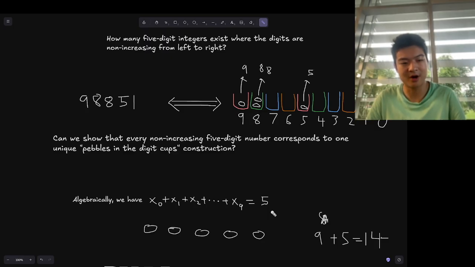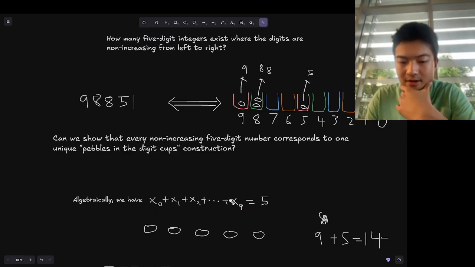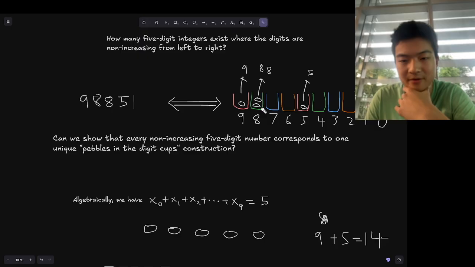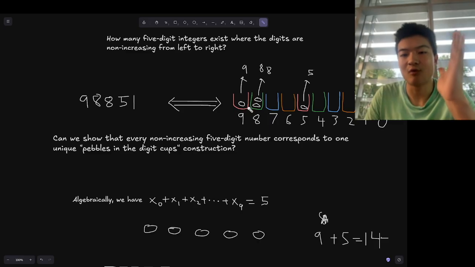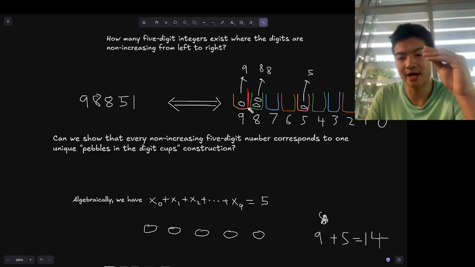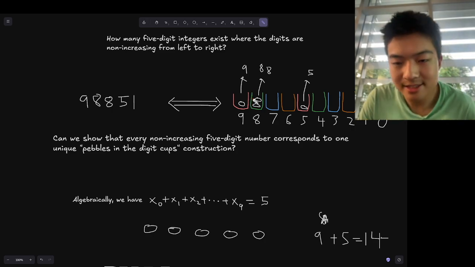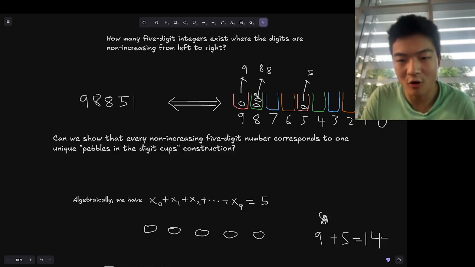Is it very obvious how we can count this? Still not quite obvious, right? So we lean back into this construction. Now I add a new definition here, which is something called a divider. Do you see the right-hand side of the cup labeled 9, and do you see the left-hand side of the cup labeled 8? Let us combine these two edges together to form what I call a divider.